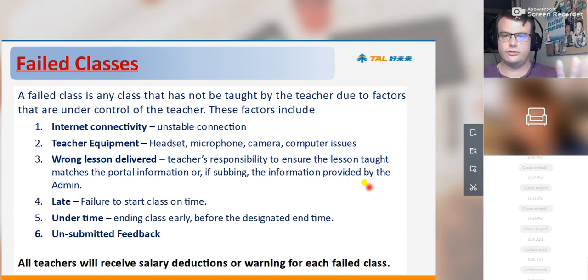So make sure that you consider all of these things. Make sure you are in control of your technology. You're in control of your internet. That you are in control of the lesson and everything happening for class. Because that way, you will not ever have a failed class. And if it does happen, it will not be taken against you because you are known as a reliable teacher. And it's a one-time thing. So make sure that you are in control of everything, that everything you have is in good working condition, and you will have perfect classes.